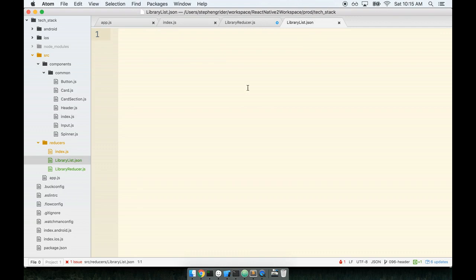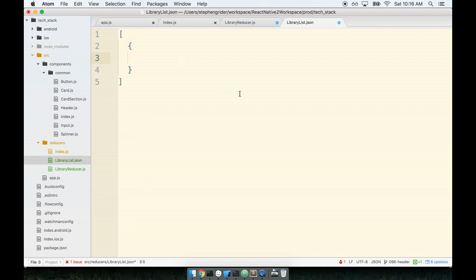So this JSON file is going to be a dummy data file, one that just has data. It is a JSON file, which means I should place JSON data in here. It is not a JavaScript file, so I cannot put JavaScript code inside of here. I can place an array in here and then an object, and inside this object, I will put all the properties I need for my library. Again, keep in mind, this is JSON data, not JavaScript, so I do not have to use an export statement here at all. I just have to put JSON, that's it.